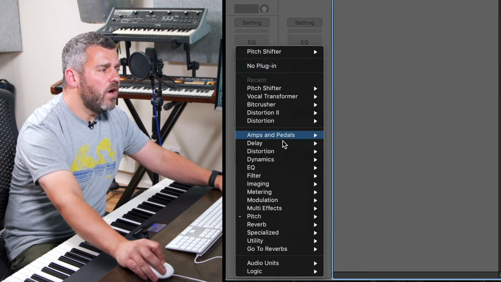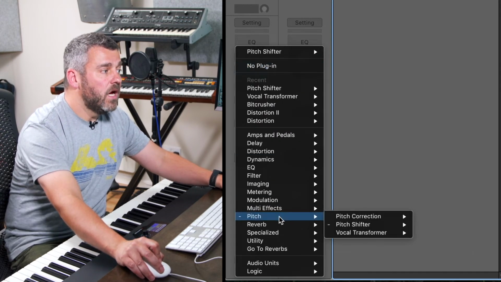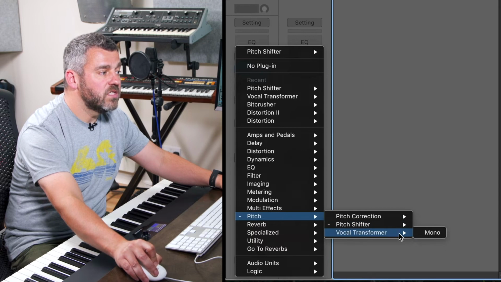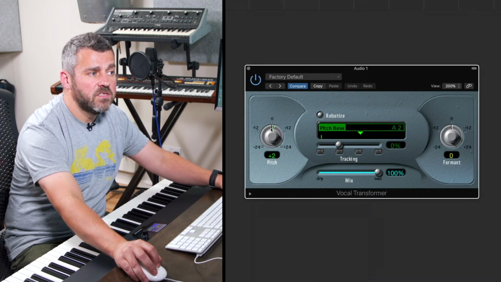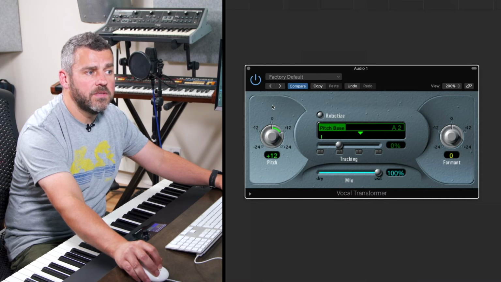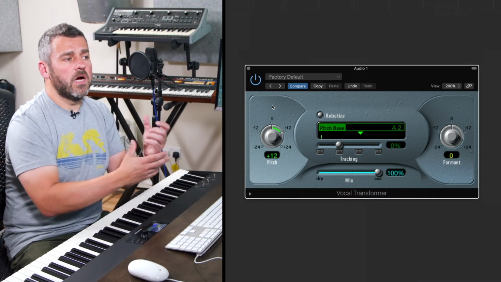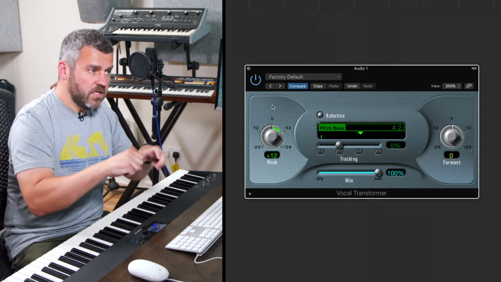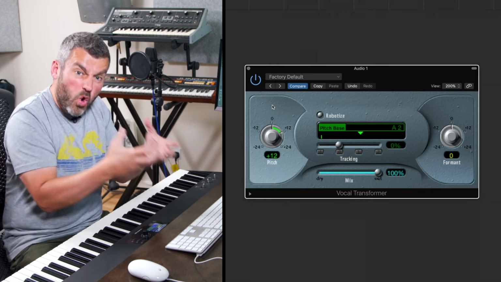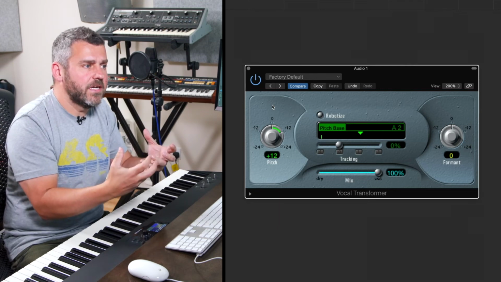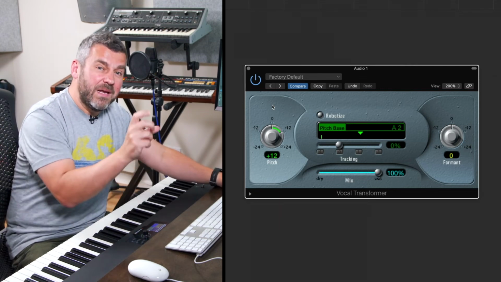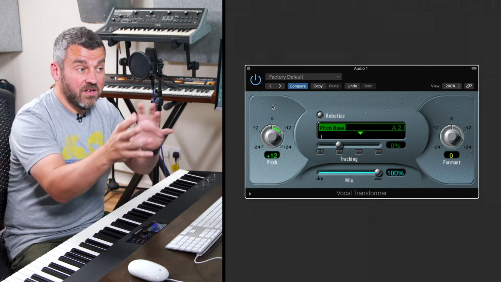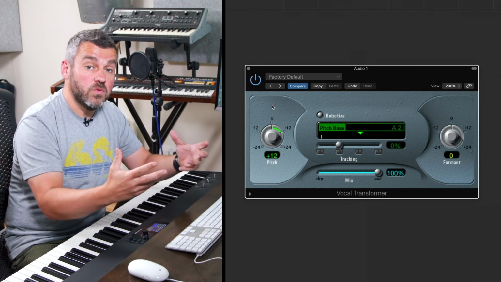There's also quite an interesting plugin in the same folder, in the pitch folder here, called Vocal Transformer, which does a slightly different thing. It also gives me a pitch offset. So let's go back to an octave higher for a moment. But what this does is it splits up the signal both into the fundamental frequency, the core of the sound, the original pitch of the sound, and it then allows me to split out the harmonics from those, which in processing in this form is referred to as formants.